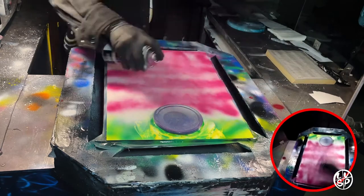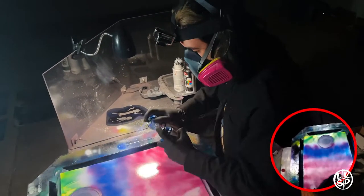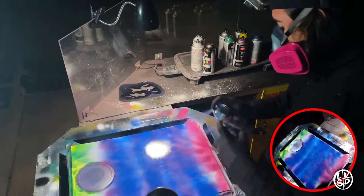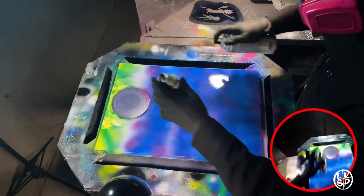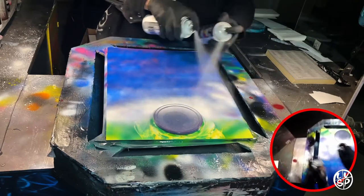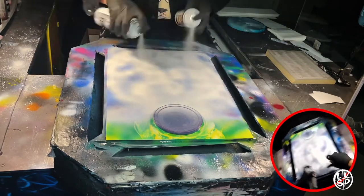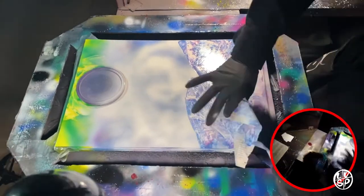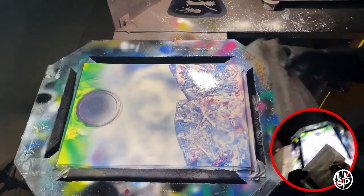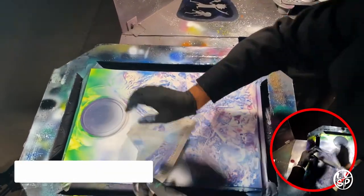Over the white paint I'm gonna be putting this pinkish purplish color, and over that pinkish purplish color I'm putting blue. I'm doing this in layers so I can blend all these colors together. Then over those two colors I'm going to put white again so they're sandwiched between the white — this blended purpley blue color is really bright and a really light tone. I want it to be as bright as possible so I put two layers of white.